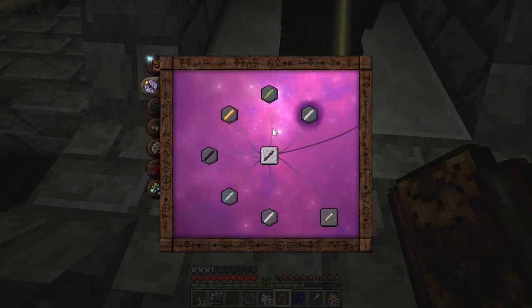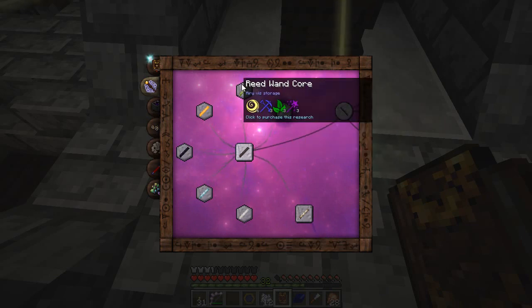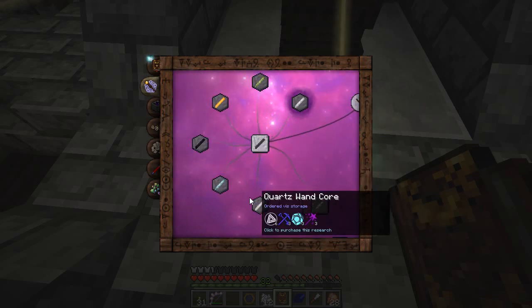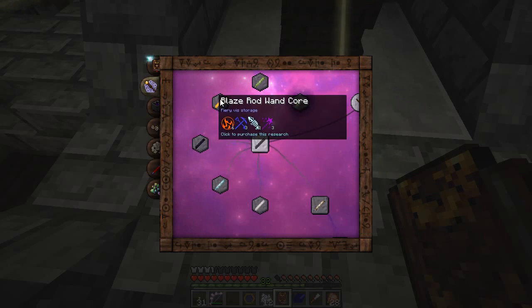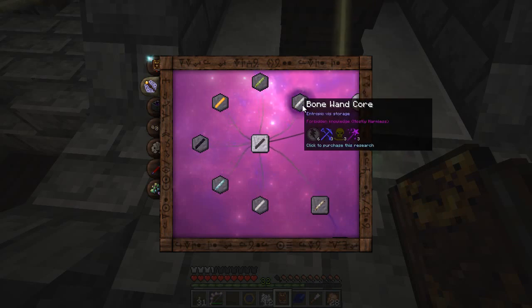If I go to Thaumaturgy here, there are all these types of cores that you can make your wand from, and they each have a better capacity for different types of vis, and I assume Silverwood is just kind of the best of all of them. It gives you a decent amount of all of them, but then it says like earthen vis storage, fiery vis storage, airy vis storage. So if you want to specialize in a specific discipline of magic, then you can go for one of those. So it might even be worth exploring those in future.